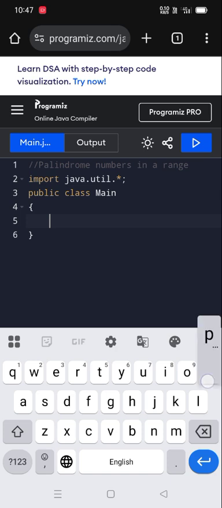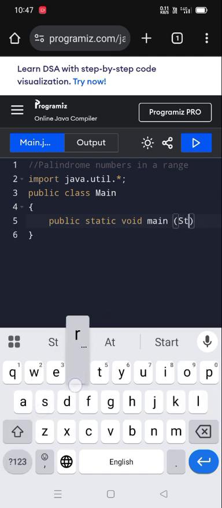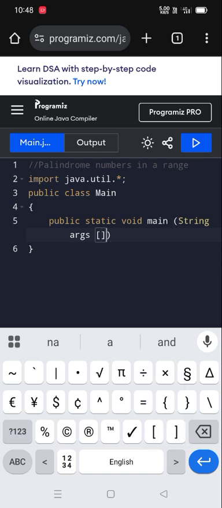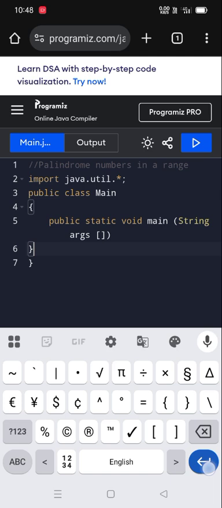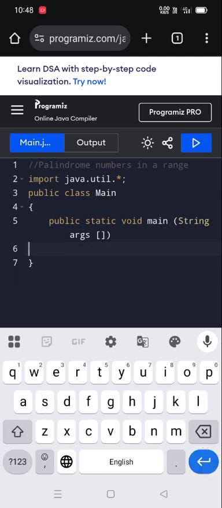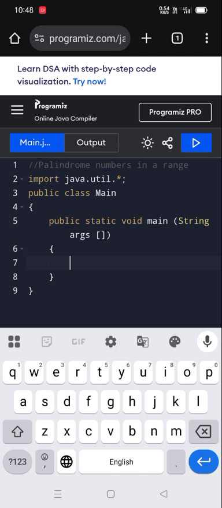So we are creating a function with public as access modifier, static, that is no new objects will be created, void, no return type, and the name of the function is main, which will have string arguments. And in array, the two third brackets I gave, these are really important in array. We will also cover the topic of array later on. So please comment down below if you are interested in that.